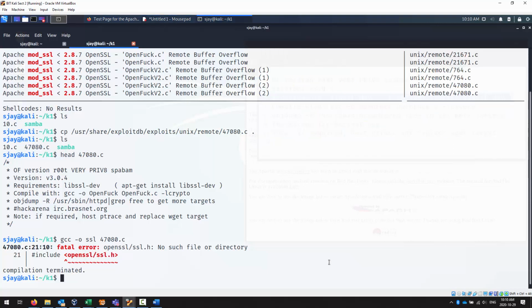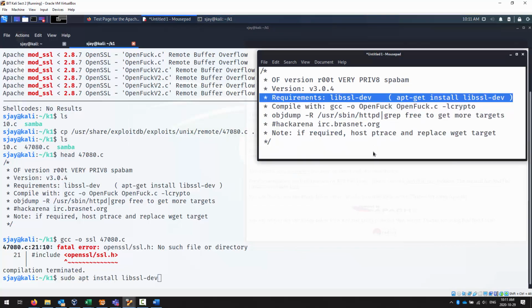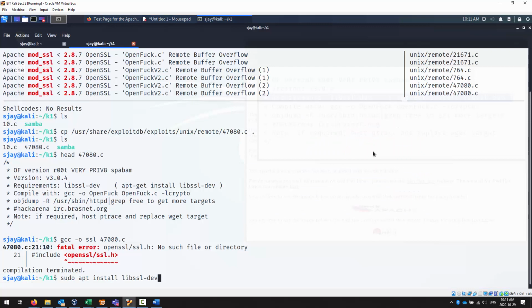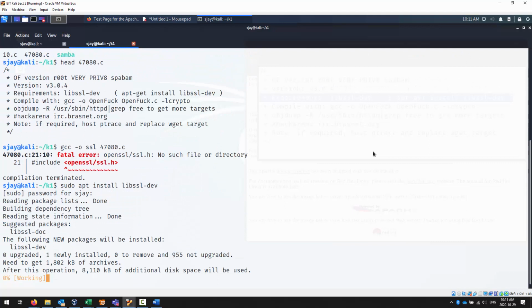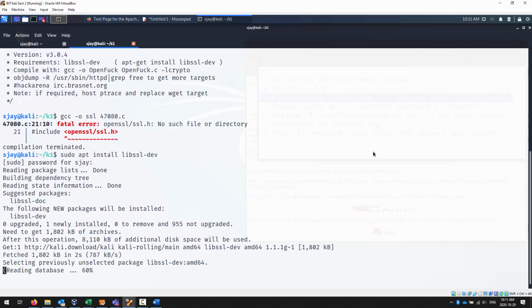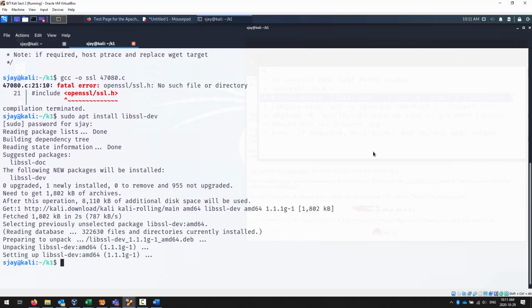So you go back, sudo apt install libssl-dev, just like that. Now it's going to ask for your password. Because it's a single package, it's not part of a package of packages, it's just going to go ahead and install that for you. Alrighty?